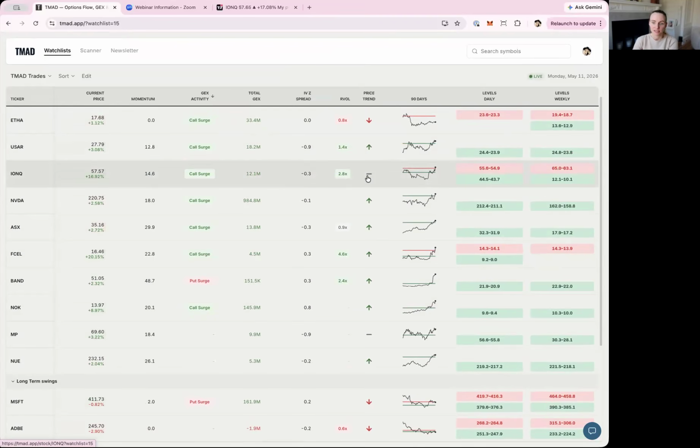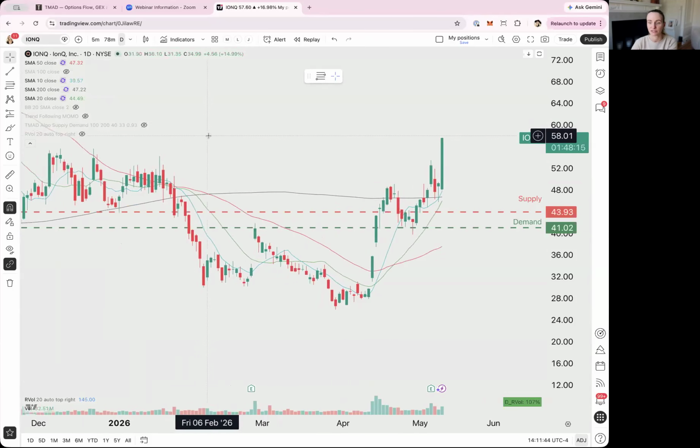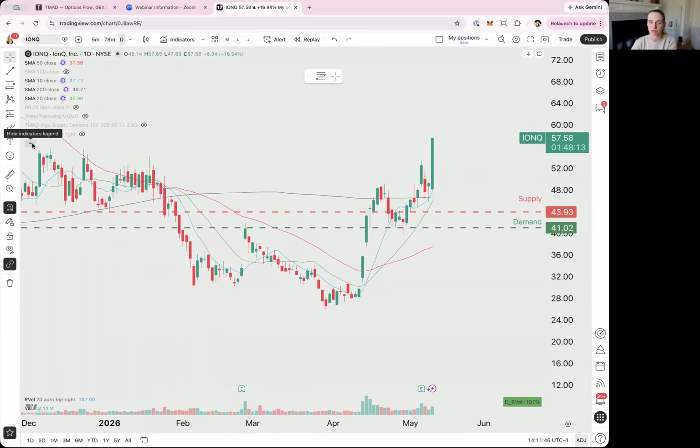When it comes to trend, it doesn't have a trend yet because it was beat up for so long. So when you look at like 200, for example, it's now crossing, and the moving averages are not aligned perfectly yet. So it's kind of like breaking out in the uptrend, but it's still not in technical uptrend, right? That's pretty much what it means, okay?